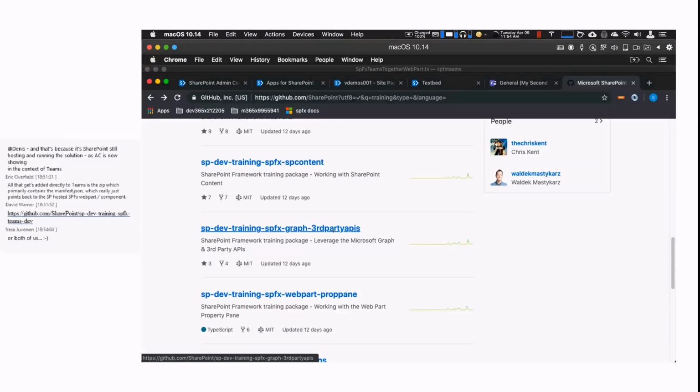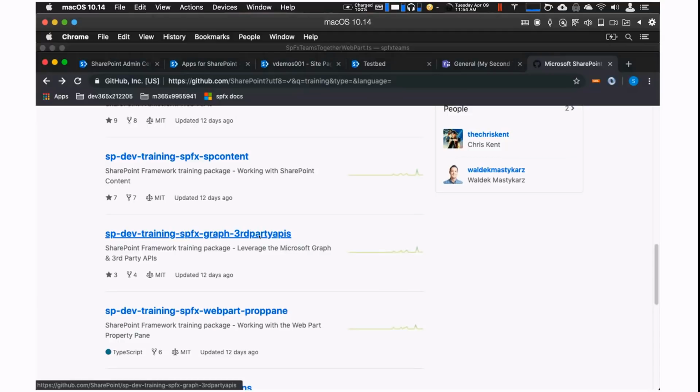The only part where I guess I have a flat spot on my forehead from banging it on the table trying to figure it out was the whole sync to Teams thing, where I saw the button which to me said, hey, this works now, and everything looked like it worked except nothing was showing up inside of my Teams store. So right now it's just the side loading bit that you have to do. That was frustrating and confusing me, so I worked with Vesa last week and we got the docs updated to make it very clear to do the side loading approach and to ignore that sync to Teams button for now.